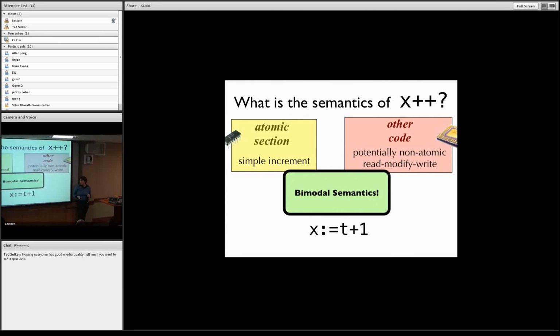So the big problem here is that I have a bimodal semantics. You have to think about, is this code inside of an atomic block or not? And if it's not, you have to reason about it differently than if it is. And actually, I don't know how familiar any of you are with transactional memory, but this is a big problem with software transactional memory systems. The idea was it would be easier to reason about, but it's not, because of this bimodal semantics. It's a big issue in reasoning about it. You have to reason about whether your code's in or outside a transaction.